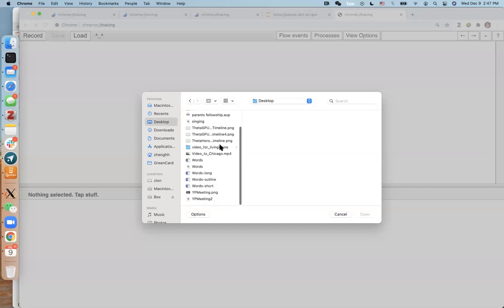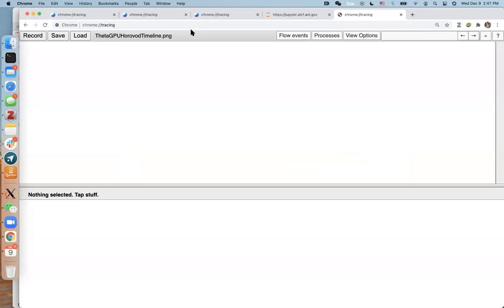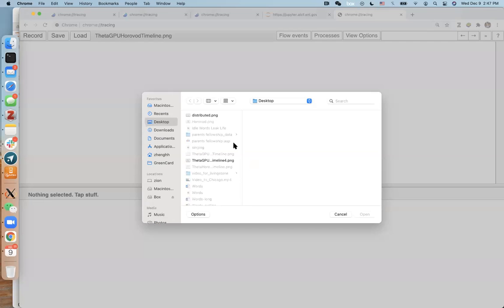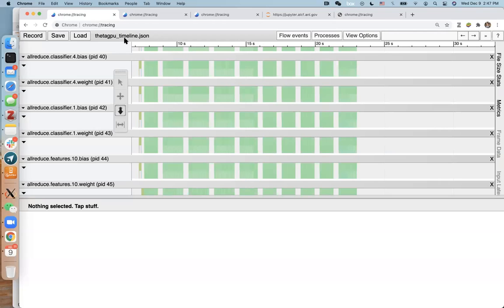Load the JSON file. For example, let me load the JSON file on Theta GPU. There's an issue probably because I already opened it, so I will just check here. Okay, I have the Theta GPU timeline.